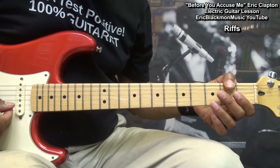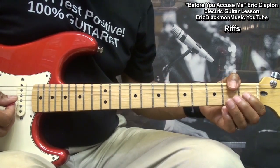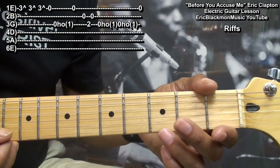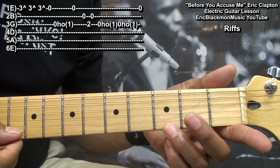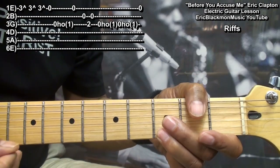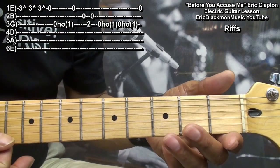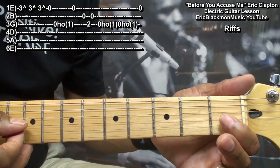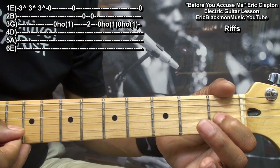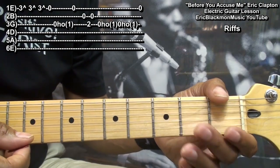Here's one more riff. For this one, we'll go to the high E string, fret 3, strike it, and bend it up 3 times. Then hit it open. Then we'll go to the G string, play, and hammer on to fret 1. That's open to 1. And then we'll hit the high E string.